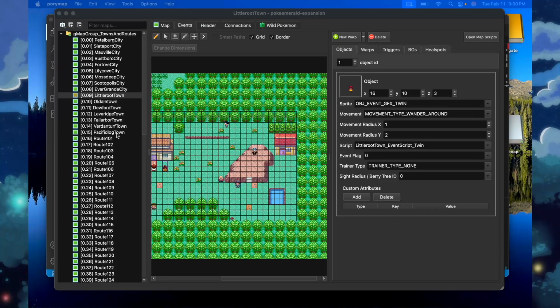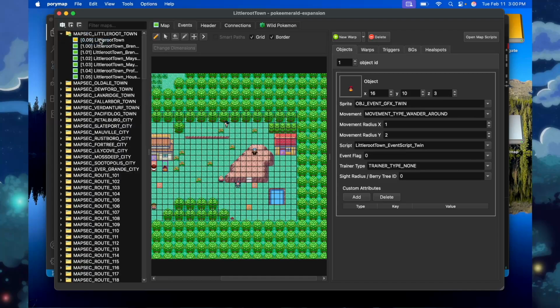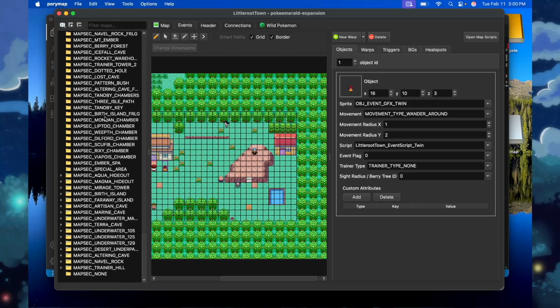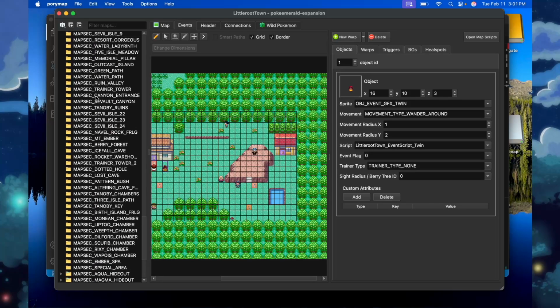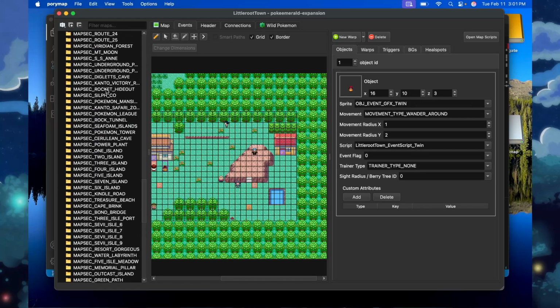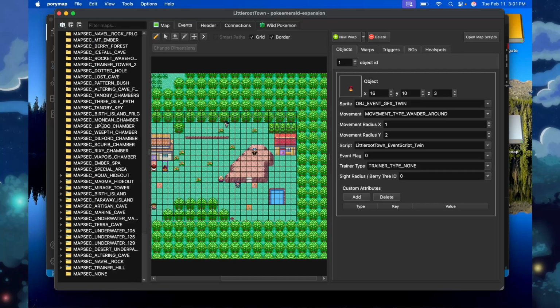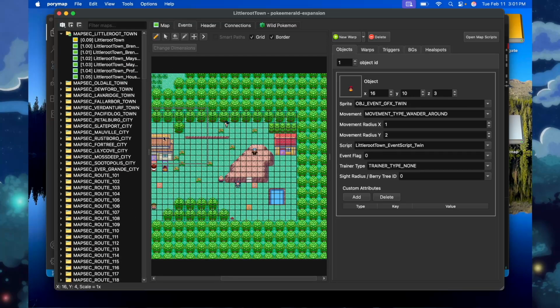The next thing we want to do is add a new town that has a new map section. So if we look back into this sort by area, there's this MAPSEC, Little Root Town, and all the different MAPSECs that we have. You can actually see there are some Kanto stuff in here, but they're empty maps. They don't have anything in there. So those are just placeholder MAPSECs, and all the ones with maps in them are the ones that have stuff here. The first step we'll want to do is actually create the new MAPSEC.